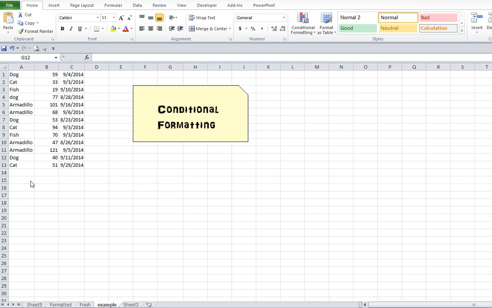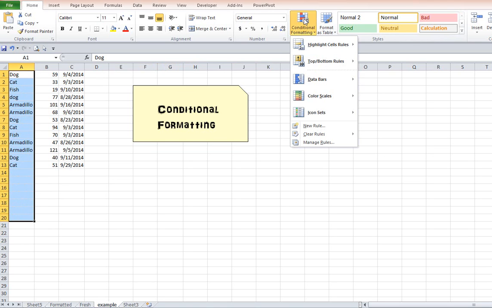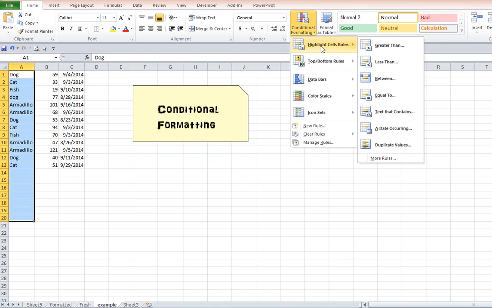In a nutshell, what you do with conditional formatting is first select all the cells that you're currently using or that you think you would like to put conditional formatting on. So we'll say I know this list is only going to be 20 cells long, so I'll select all the way down to 20. So I'll only have conditional formatting on these. The button for conditional formatting is right there, and there's a variety of different things you could do, but we're going to go with highlight cells rules.